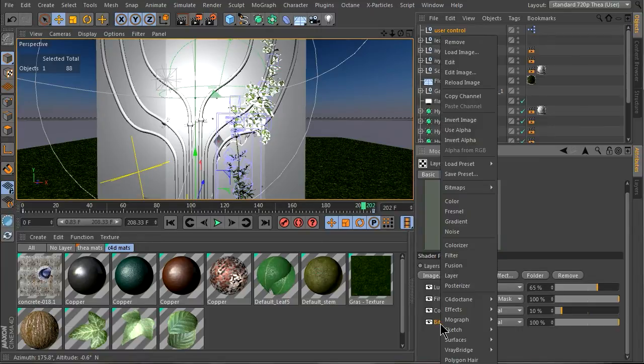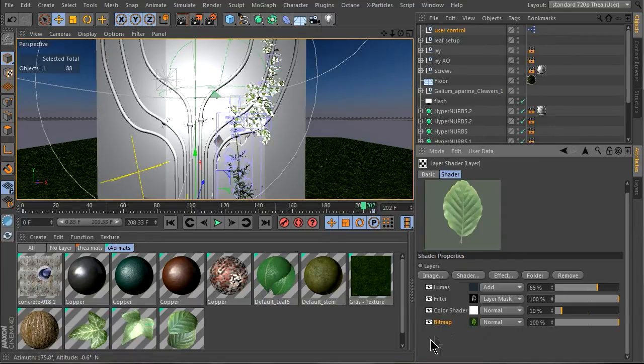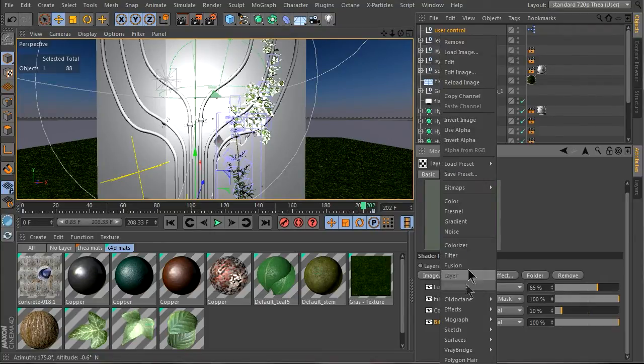In this case we don't, because Thea Render does have its own filters where we can get this same effect within Thea Render, and that way it will not have to convert over and bake out the procedural texture and then render it in Thea Render. It can do all the different effects within Thea Render, and that makes it quicker.